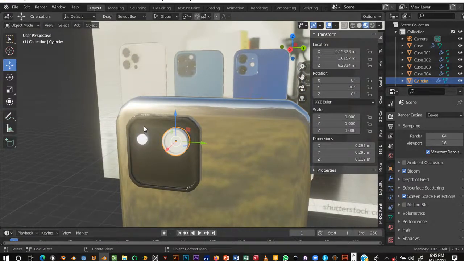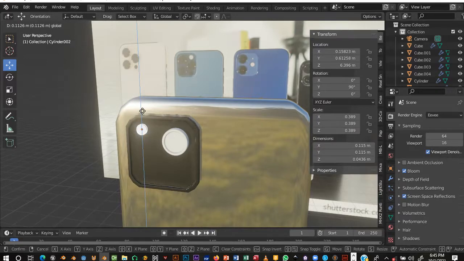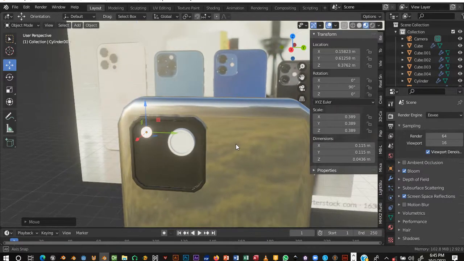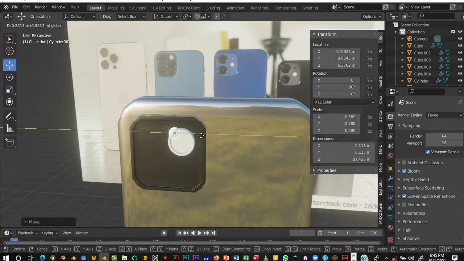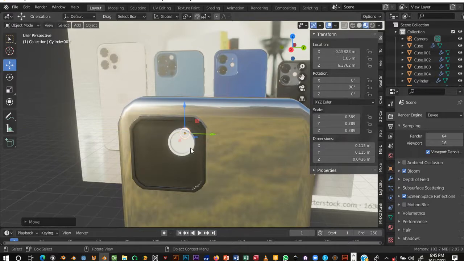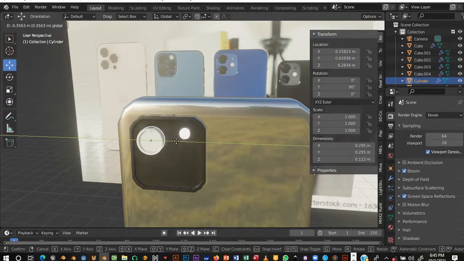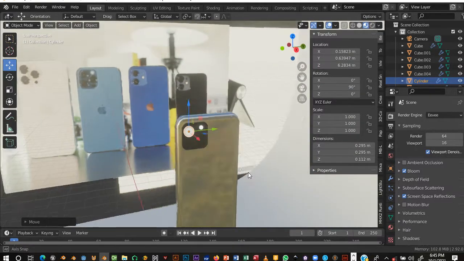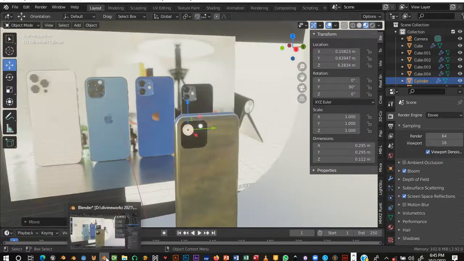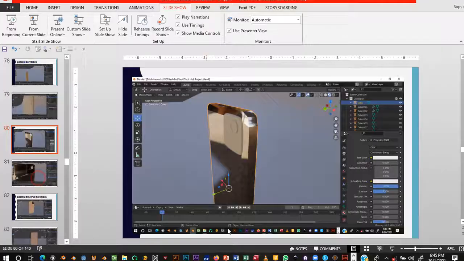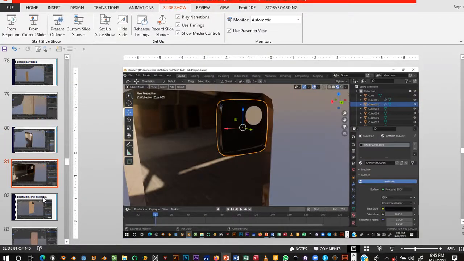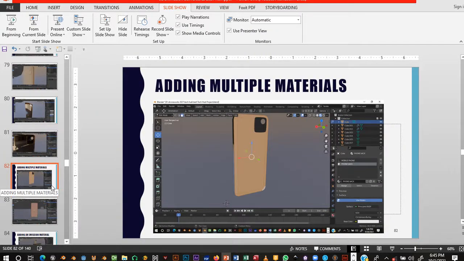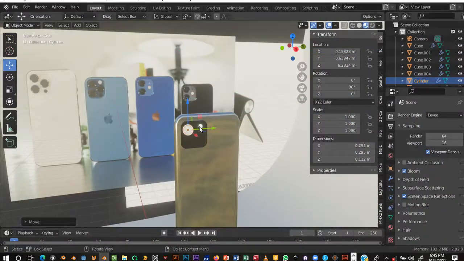Okay, so I'm going to select this back again, and let's leave this basically like this for the meantime. This one should be a bit up here, because I'm trying to copy this one here and push this one to this place. So we have added our material right now. The next thing we're going to do, we have to add multiple materials. Now if you look at it, we have our phone.